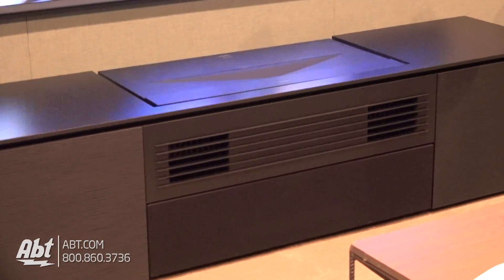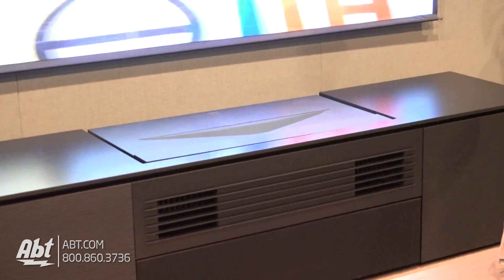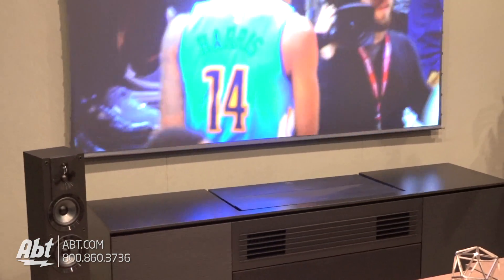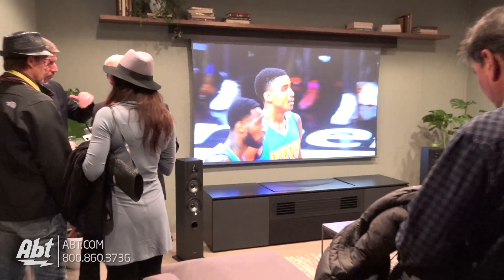This laser projector is actually the little brother of our GTZ1, which we've had out for a couple of years. This one is 40% smaller, mostly due to being able to do better lensing. It's half the price, so Carl, it's only $25,000. That's it — well, I've got a pre-order in for one so I'm good. I'm on the list.